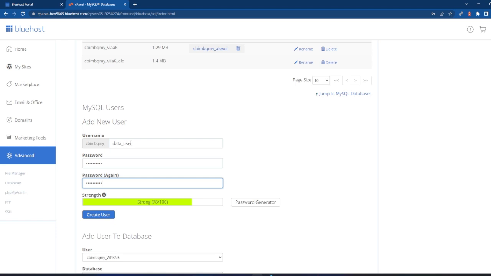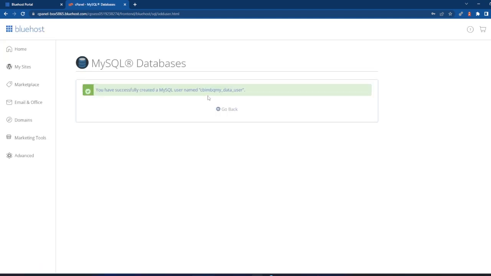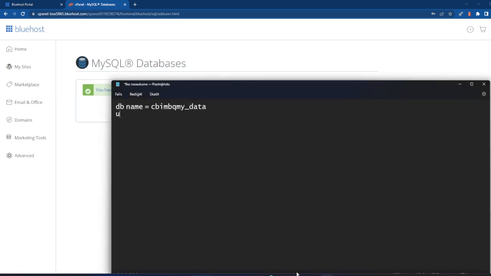Again, the username doesn't consist of just the name you wrote inside the text box, but contains also a prefix that already exists. When the Create User button is pressed, the user is created, and now we can use it to connect to the database. Again, this username will be saved inside the file. User name is equal to this one.